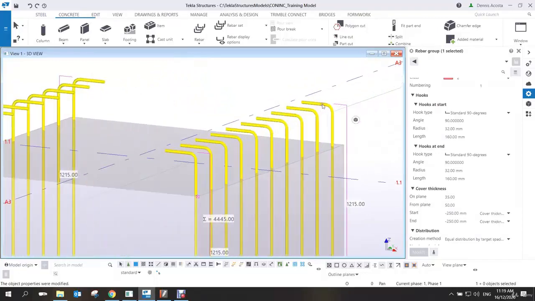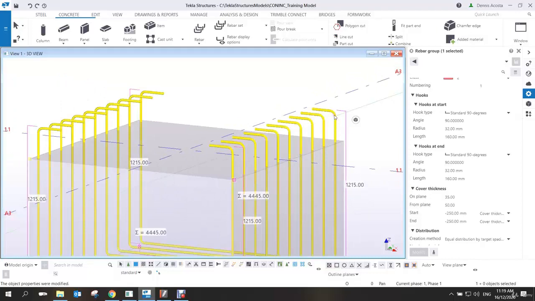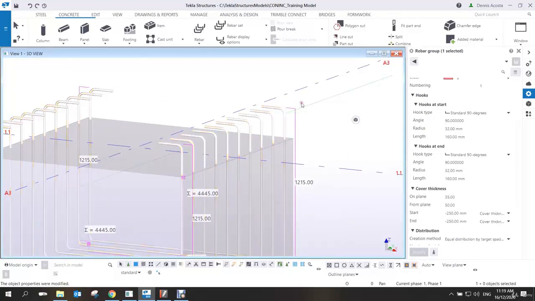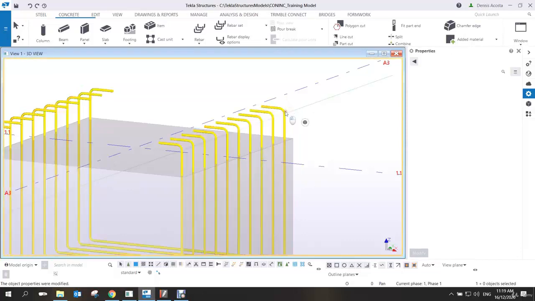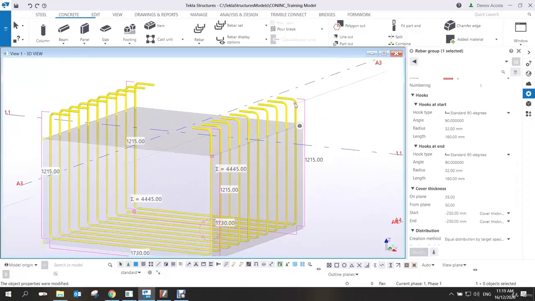If one rebar goes on the other side, can we do that? This one rebar? What do you mean? This one here? Oh, cannot, right? Only one rebar goes to the other side. Only one piece of rebar, turn the other side. Okay. If your question is only one rebar to turn on the other side, yeah.